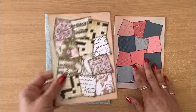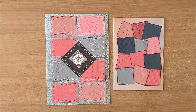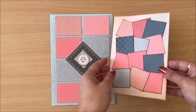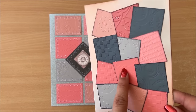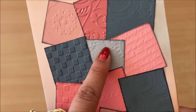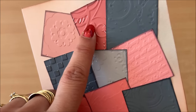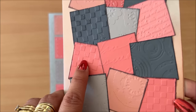So I just recreated this here, and I used paint chip samples or paint sample cards. I think I should decide what I'm gonna call them. And before I glue them down, I did put them through my embossing folder or my embossing machine, so you can see all of the patterns, but you can also see some of the crackling. So I'm not sure how much I love that look.